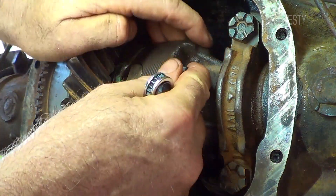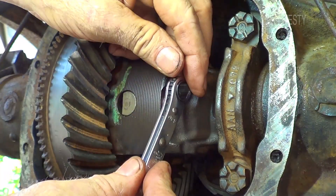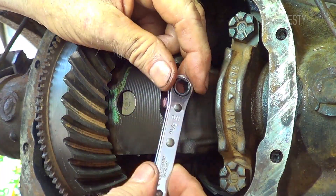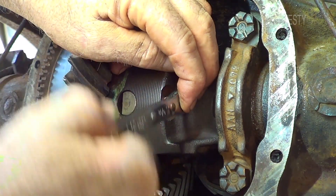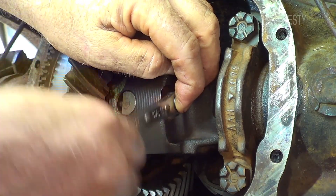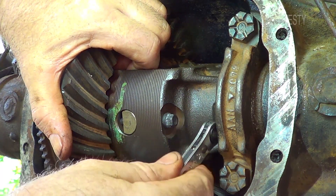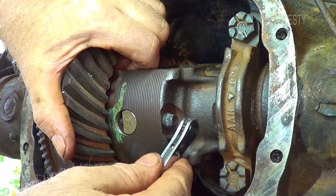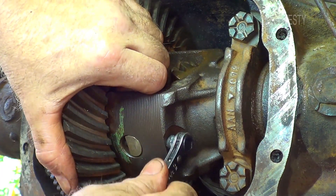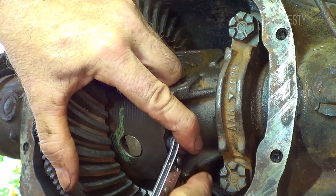This goes in here — there's a hole in here it's going to go into. I'm going to use the right end of the wrench — it's a five-sixteenths inch wrench, eight millimeters. I think eight millimeters is a few thousandths of an inch larger, but based on the specs I've found it's completely engaged. On this little rear end I can't get a torque wrench in here, so I'm going to go through and block this, stop the camera, put it in gear, put the brakes on, and tighten it up.